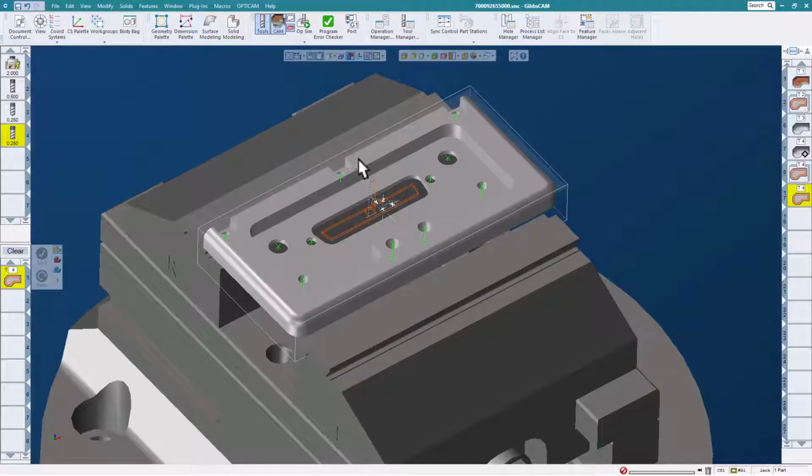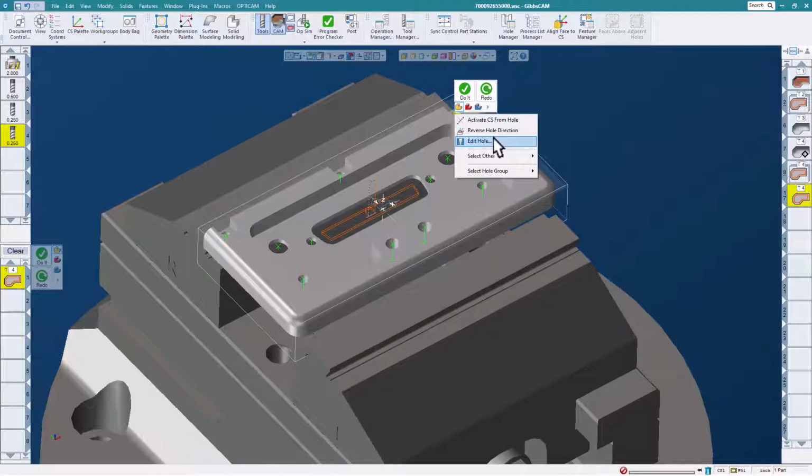Now you see these little green marks here. These are actually through holes, and the X at the top tells me where it's going to start. What I can do here is click on one and then right mouse click and I can activate the CS. This is really nice too. If you have a hole on an angle and you're trying to find the CS, or the coordinate system, or the angle of the hole, you can use that. You can reverse the direction.